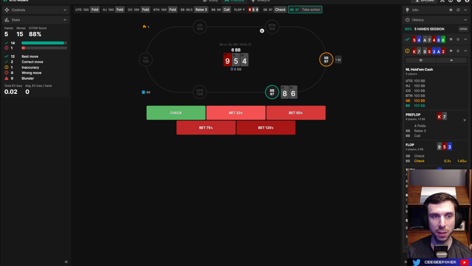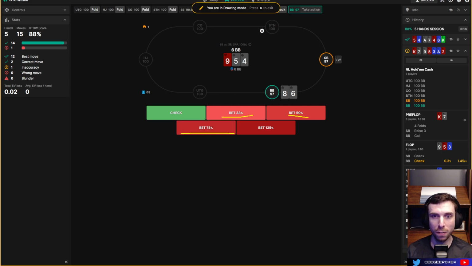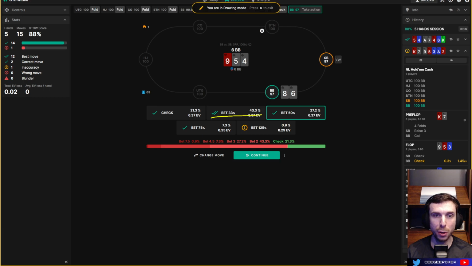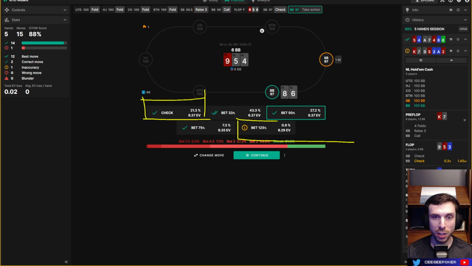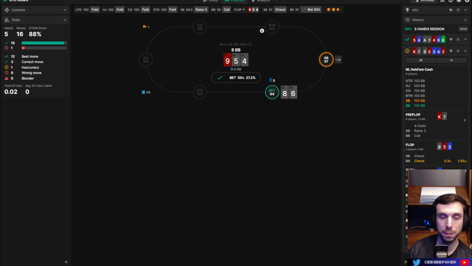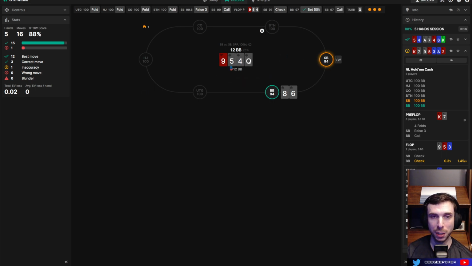So yeah, I think this one's going to be a pretty high frequency bet, and I think we're going to be using a mix of all of these three sizings here, maybe even an overbet. I am going to bet 50 this time. So it was bet 33. I really wanted to bet 33, but I just decided to go in between 75 and 33. But yeah, see, here's the check frequency, like we mentioned. And on this texture, it doesn't look like there are any overbets. I think we have still established that there is no overbet on a 9 high board, even though this would be a pretty good hand to do it with. So yeah, bet 50 is good. And we make our flush.